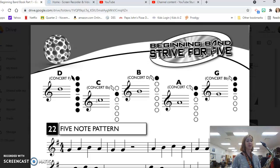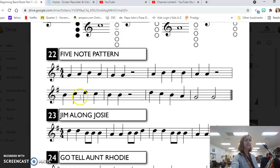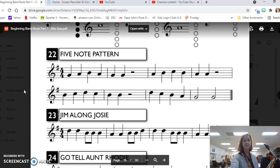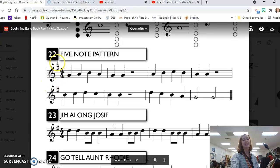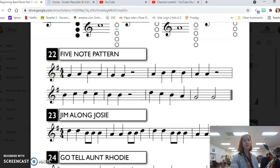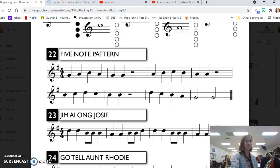You can refer to the fingering chart as you are playing if you need to — it's very helpful. Now let's look at our five note pattern. We start with our treble clef, then we have our key signature. There's one sharp; it is F sharp. That will never change — if you have any sharps in the key signature the first one is always going to be an F sharp. It's on the top line and tells you that any F you play would be an F sharp. We can also figure out the key based on the key signature, and in this instance we are in the key of G.